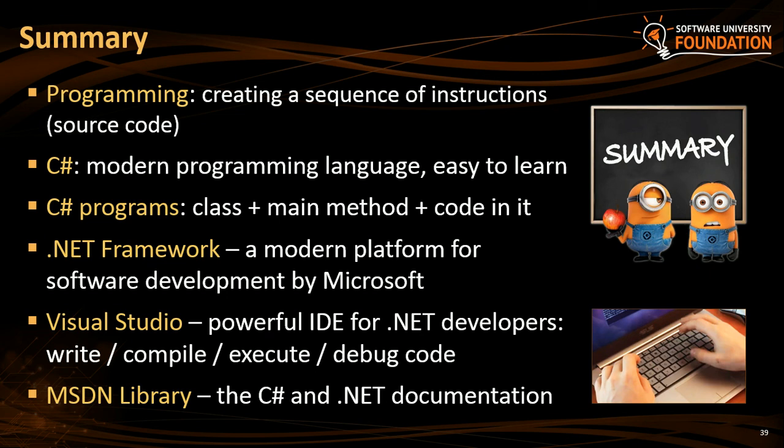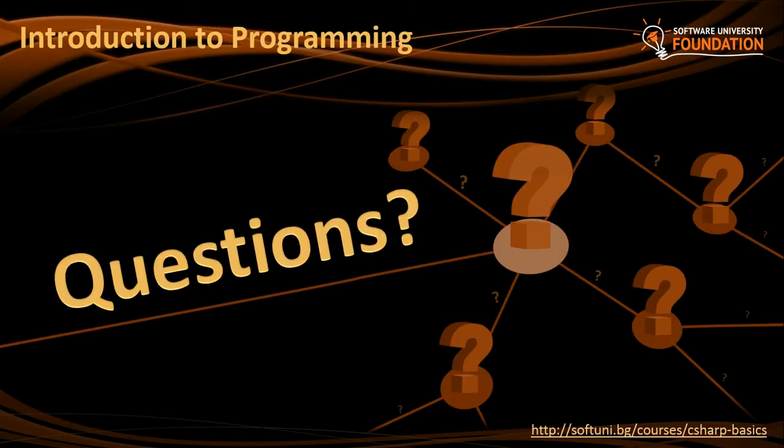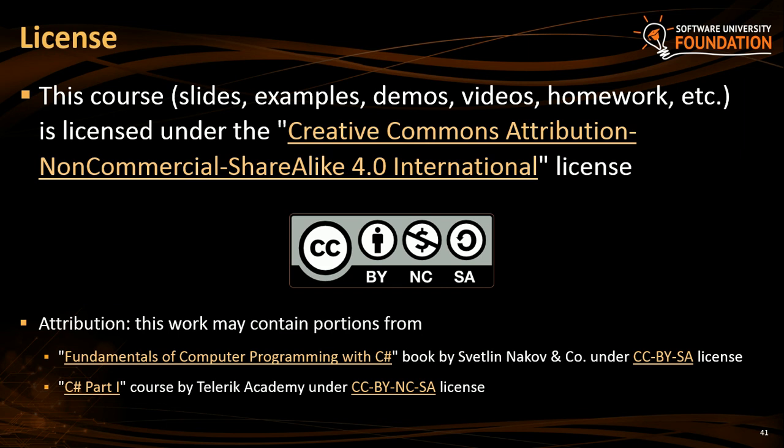This is only the first steps, the C# basics, and the next steps are object-oriented programming. Later we'll have courses on databases, on web development, and so on. MSDN library is the .NET documentation, and it's easier to access it by searching in Google, or the easiest way is F1 if you have the code and want some additional info. So I finished. Now you can play with the exercises a bit. There is not too much time, but you can at least play with Visual Studio.